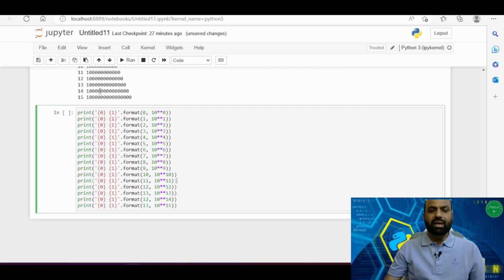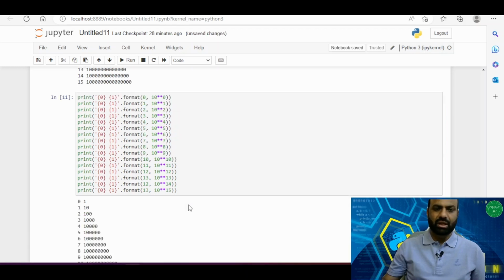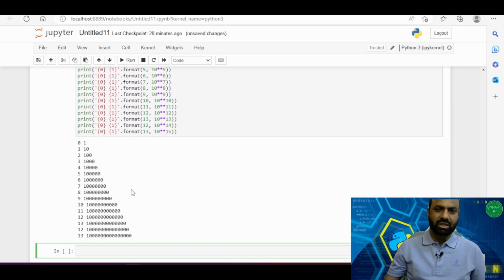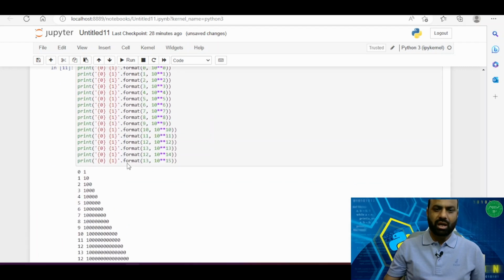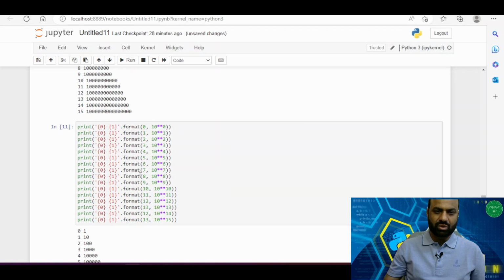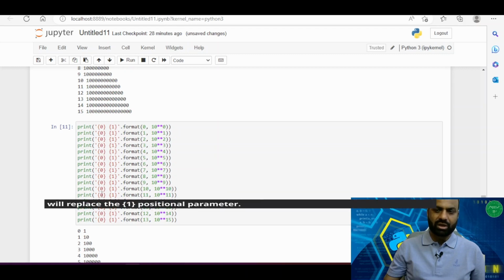Yes, the same as above can be printed out with the below print statements. I will explain what these are and how they work. Let's first see the results. If we look, it's the same as it was printed earlier. And now we will see what these values are and how they work.